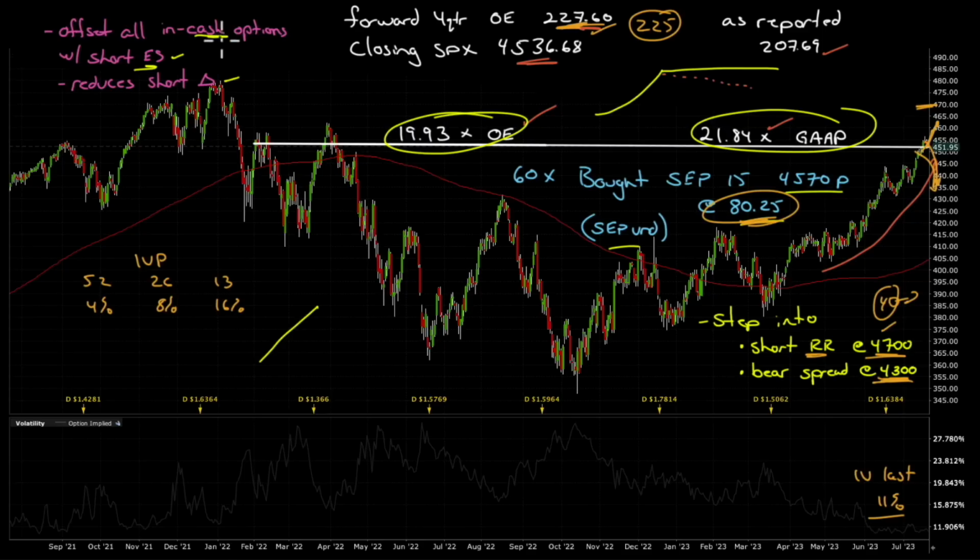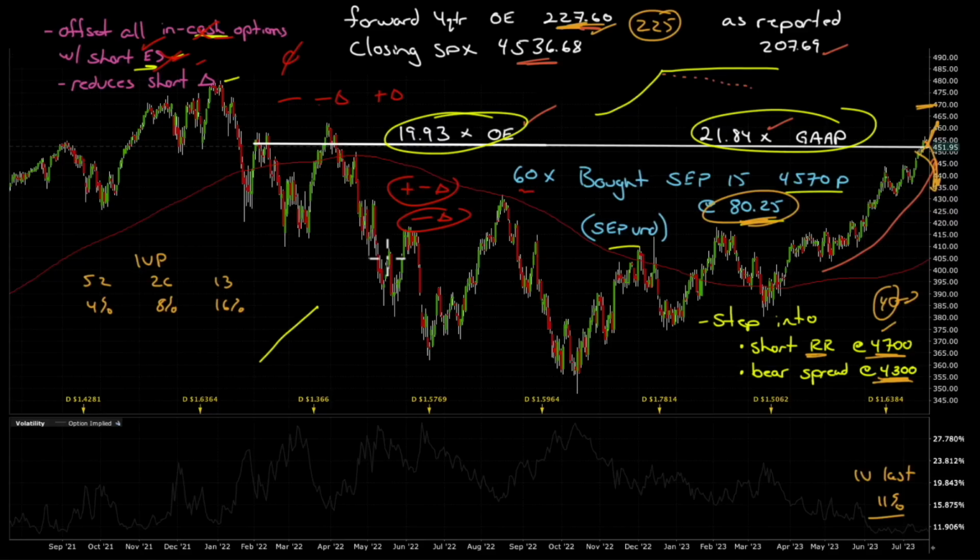I went from being short options, short puts, and short ES, to canceling it as much as I can without taking a loss. I have a much lower ES position, and then I re-added that delta by buying 60 puts. When you're short a put, you're short a put. A put has negative delta. Negative on that one gives you positive delta to offset against the negative that you have here. So when you lower your negative delta, you have to find a way to raise it again. When you're long a put, you're long negative delta. That gives you your negative delta. So that's how I get back to the same delta position I had before with a different convexity profile.